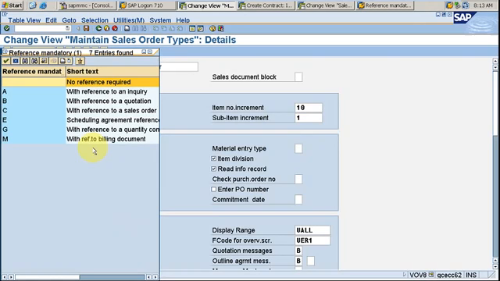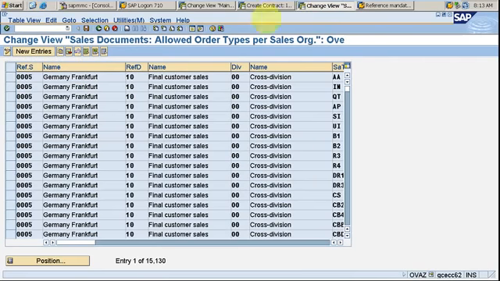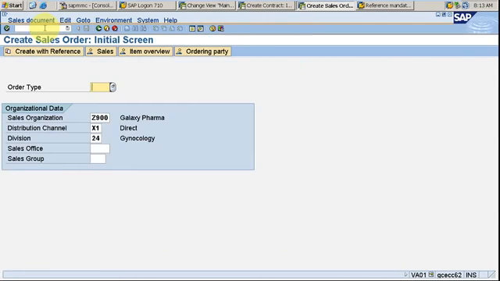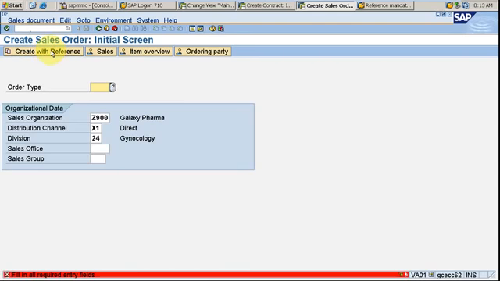At the same time, when creating an order, whether we need to refer to a quotation or not. You can see this when we create an order: you see here "with reference to". If I click here, it will ask to which document I need to refer.